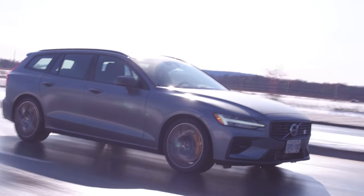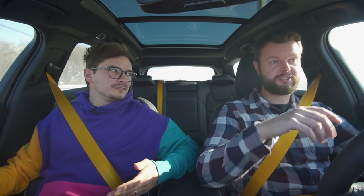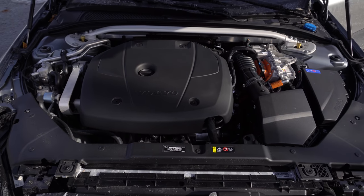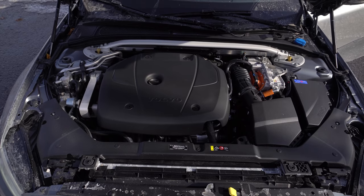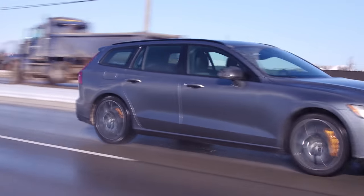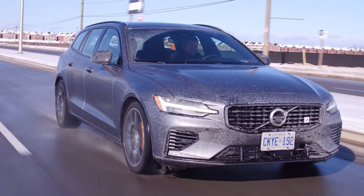More on the drivetrain — the transmission is an eight-speed auto and I still think it totally sucks. I'll just floor it from drive and finally we're off. It's just a big delay and it sucks. Have you noticed it kind of holds the revs? I think it's because there's too many things going on — the boost is still spooling into the supercharger and the electric battery is fighting for priority. Let me click down to B — brake regeneration. Felt a little bit better, but maybe I was just in the right part of the power band. This does have regenerative braking when you let off and also when you hit the brakes.